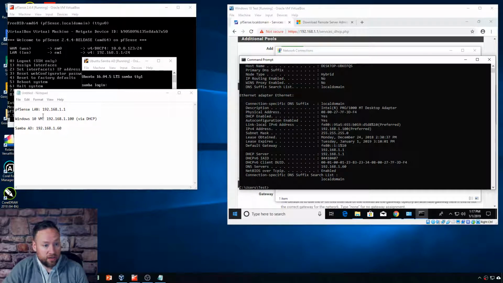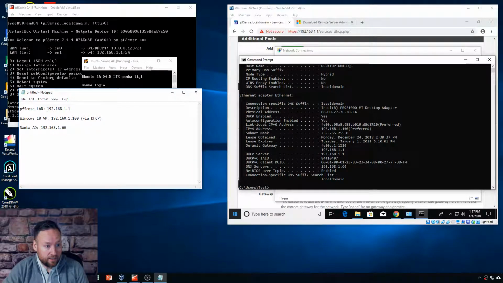So as you see here, this is just a quick breakdown of the IP addresses that are assigned. My pfSense server on this virtual LAN is 192.168.1.1. The Windows 10 VM is just getting an IP address via DHCP.